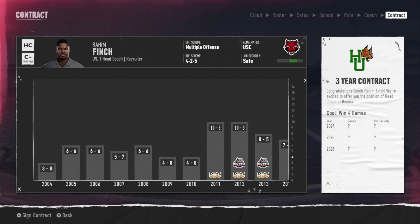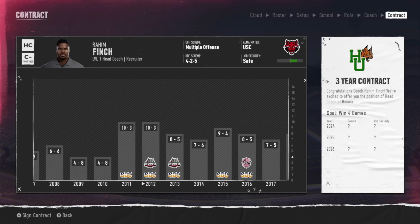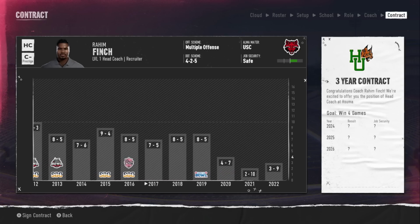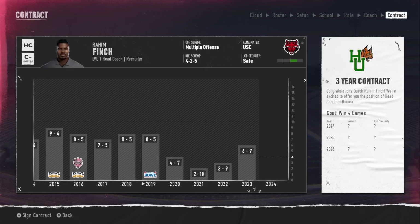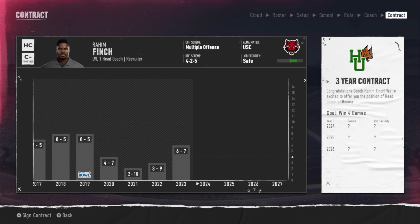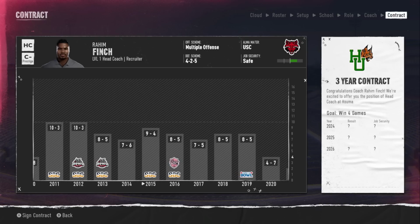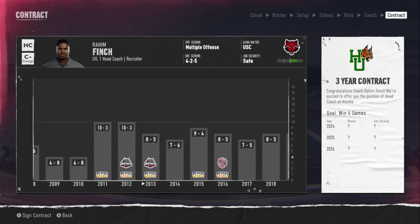So because we do incorporate Arkansas State's history in terms of all of their school grades and all of their records, this is going to be a pretty downtrodden program. They have not reached a bowl game since the 2019 college football season. They've been in the Sun Belt Conference for quite some time, but after 4 straight losing seasons, this program has got to be turned around. So we incorporate all their previous school records, all of that stuff, and their last winning record was in that bowl-winning season back in 2019.